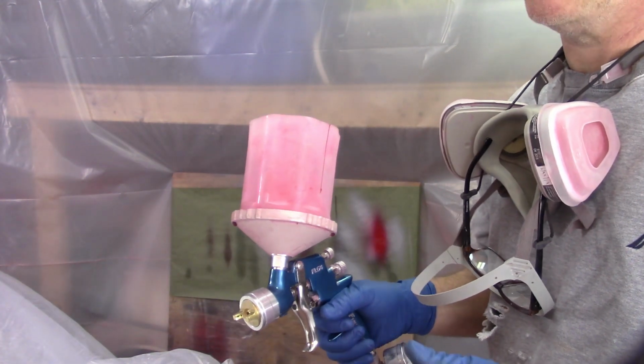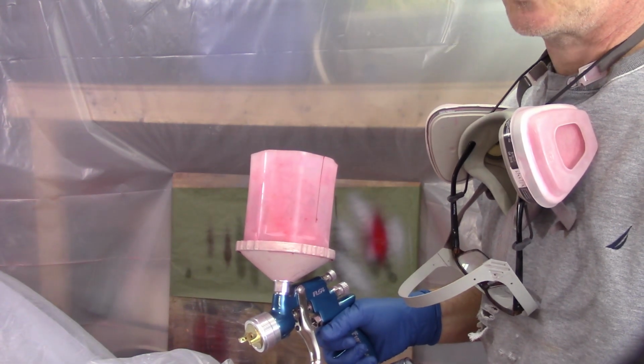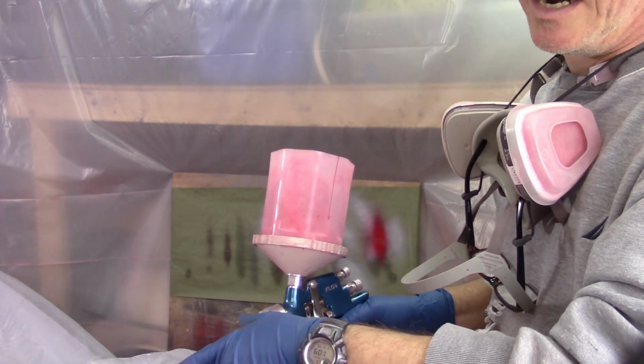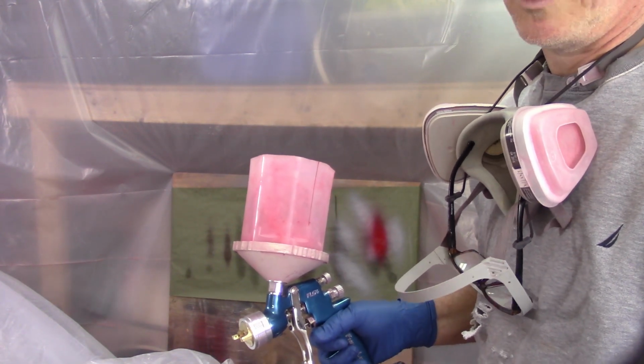So we're ready to go. This will be the first coat of the Raptor Liner on the boot lid and on the headlight cups, or headlight buckets. And then I'll come back for the second coat, and at that point is when I'll get the underside of the bonnet here, because I'm only doing one coat on that.